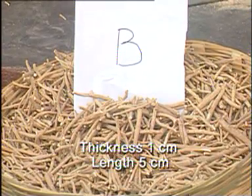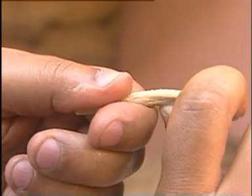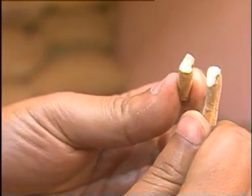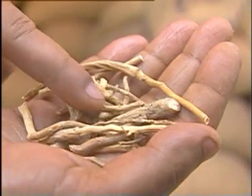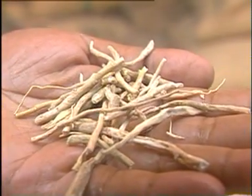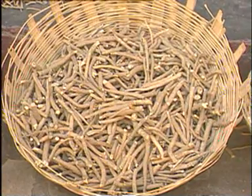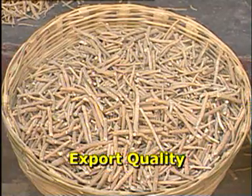Grade B. Thickness is 1 cm. Length is 5 cm. The roots are brittle, solid and white. This is good quality. Grade C. This comprises mixed sized roots. These have quality which is above average. Grade D. The thinnest roots are grouped here. These are of average quality. The thick, fibrous roots are usually rejected, while finest roots of uniform length and thickness are selected for export.